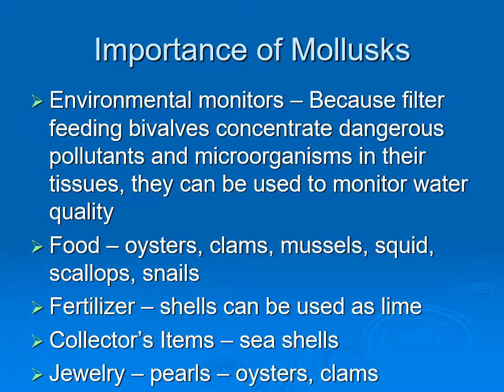Obviously, we use mollusks for food. We eat oysters, clams, mussels, squids, scallops, snails, and so forth. We can use their shells for fertilizer. So after we eat oysters and clams, we can grind up their shells and use them as a fertilizer. Some people like to collect seashells, and then obviously oysters and clams sometimes will produce pearls, and we use that to make jewelry.